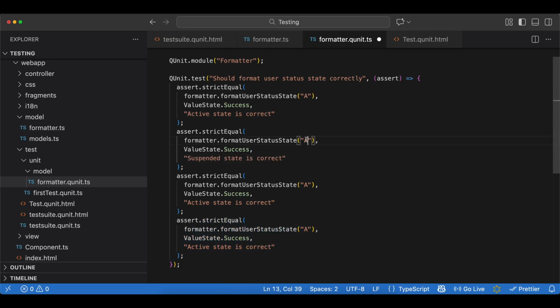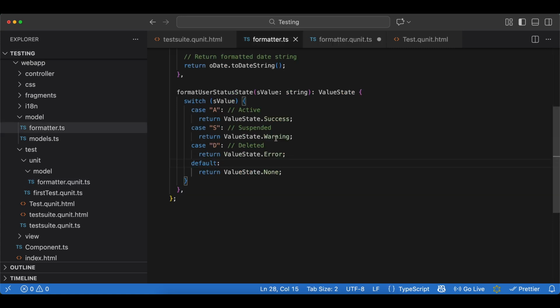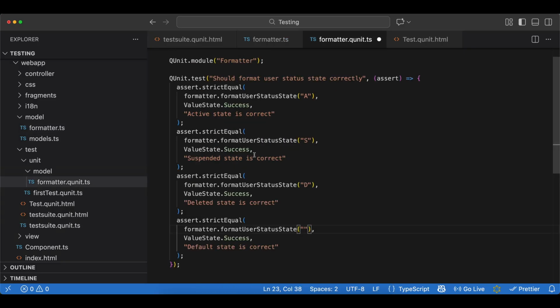Suspended as, and deleted. And default. For default, we can just pass in an empty string. And we have warning, error, and none. So let's copy these.